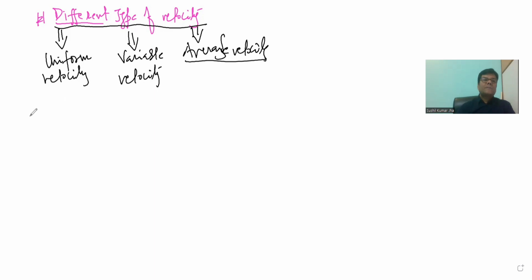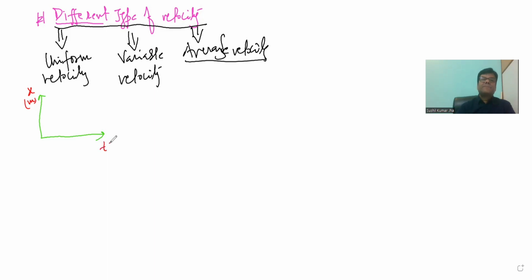In case of uniform velocity, we can have this curve like this, and in this curve, let's say this is x position in meter, but this position is displacement.